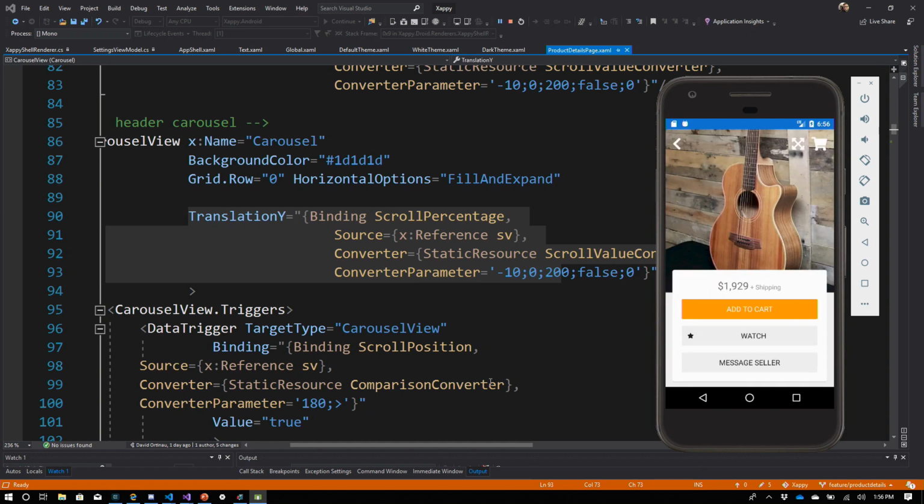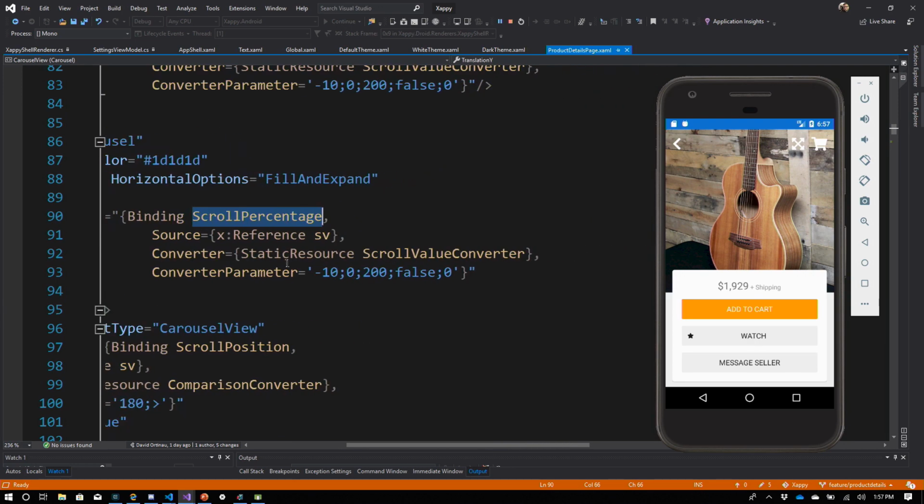So I am binding to a scroll percentage, which is just a property I exposed off of the scroller view. And then again, I have a converter here. And I'm using this nice little trick that Stefan showed me. Maybe it's not a trick, I'm just using the parameters. I have the ability, because sometimes you want to pass more than one parameter, right? So I'm just passing all as a string with a semicolon delimiter, and I can pass as much as I want. So I'm passing a factor of what I want it to do, a minimum value, a maximum value, whether or not it is true or false. I don't even remember what that property was for. And then I don't even remember what that one was for.